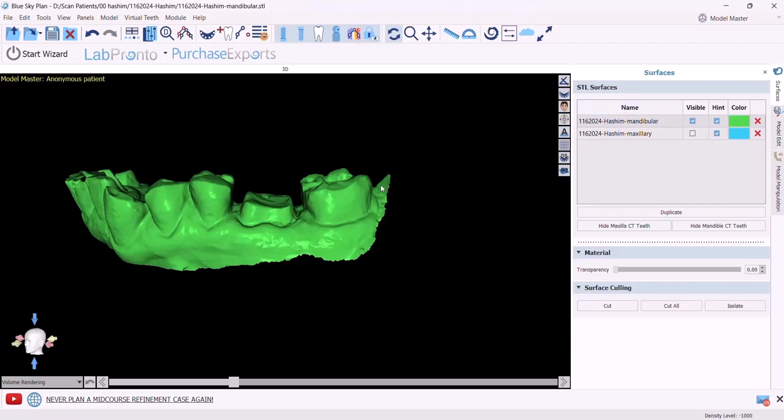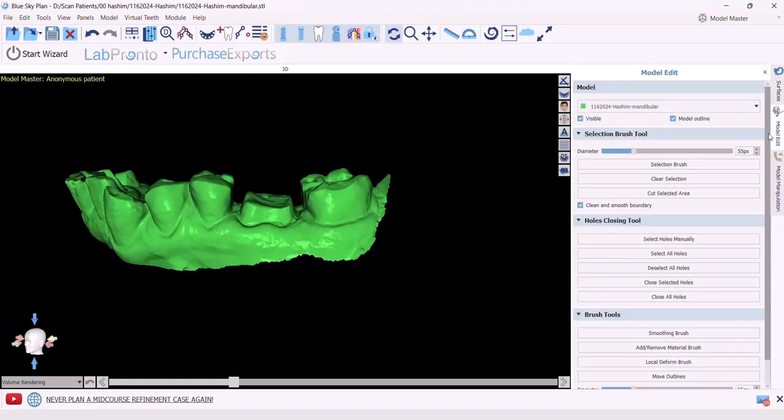The other way to remove the unnecessary data is go to Tab Model Edit. First, I have to select the model, which is the mandible. Go to Selection Brush tool. Press Selection Brush.